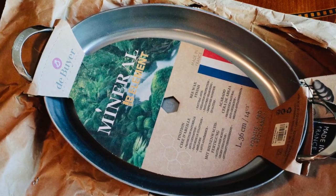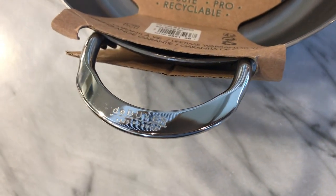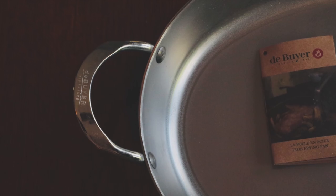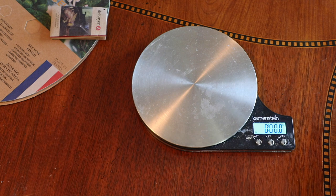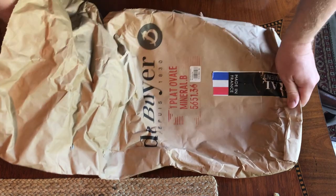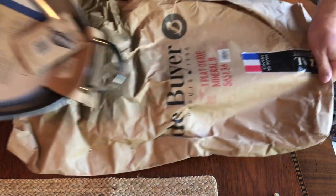The pan has two stainless steel loop handles, one on each end, each connected with two rivets. The handles are oven safe and obviously will get screaming hot when used in an oven — though it's crazy how many times I forget that and accidentally grab a hot handle. It's 2.5 millimeters thick and weighs in at almost five pounds, so that's a good heavy, thick, sturdy pan. Full retail is around $130, but if you wait for sales or shop around you can sometimes find one cheaper.